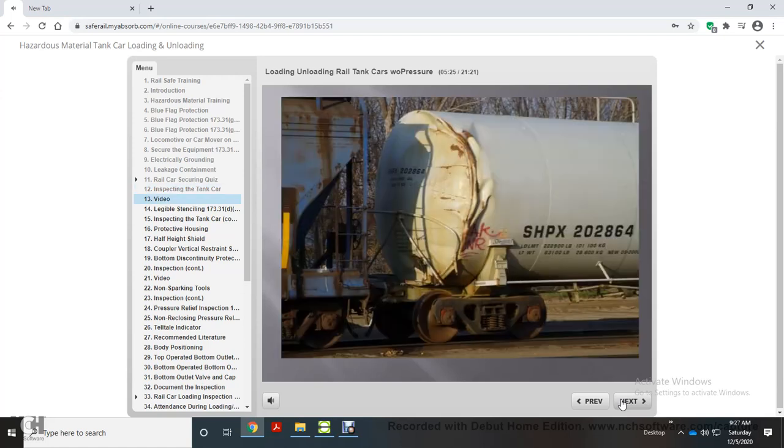Damage to the shell will not always be this obvious, of course, so a thorough visual inspection is needed. Look for corrosion, dents or distortions in the shell, top and bottom. Also check the ladders, crossover platforms, handholds and uncoupling lever for damage. The rail carrier will not accept a car with these bent components. If the car is sagging, it may indicate a structural failure.